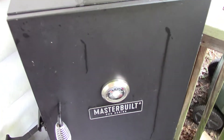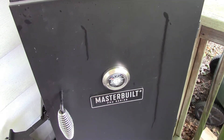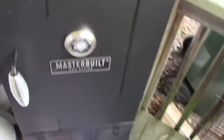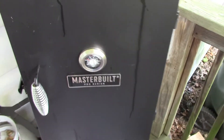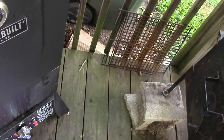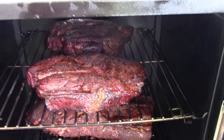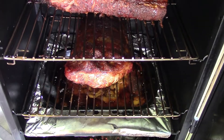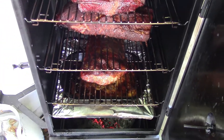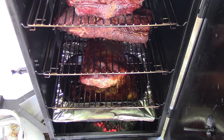This has been going now about two hours, two and a half hours. I don't know what time it is, just running just a hair under 250 — it's creeping up a little bit. I turned the gas back a little bit. It's looking good. A little bit more apple juice in the steam tray, or whatever you call that.